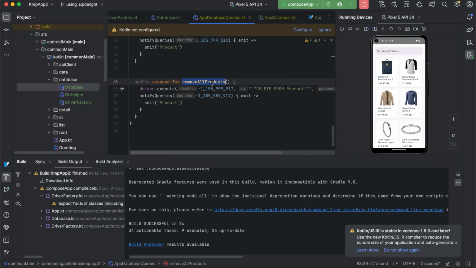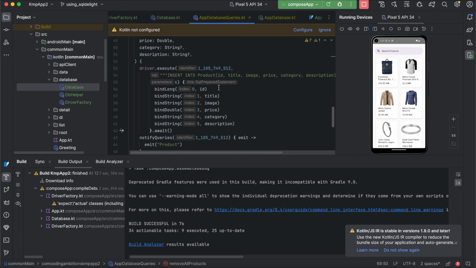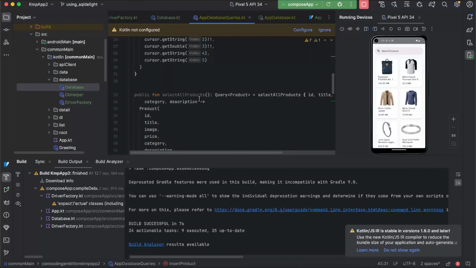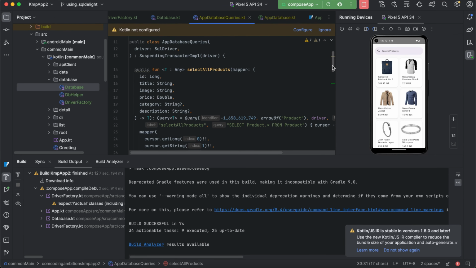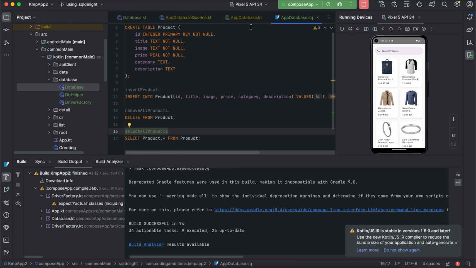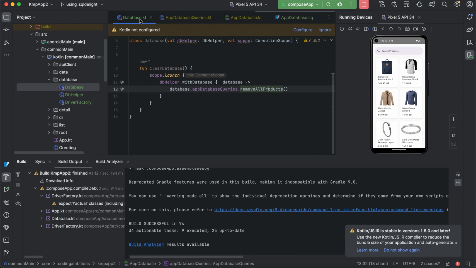If you see remove all products, you can see the implementation of these are just simple queries we have written already there. Similarly, it's the insert product, this is also a label there, right? So these methods we have written as labels in the app database.sq. It has created all the implementations for them, right? So this is for it.